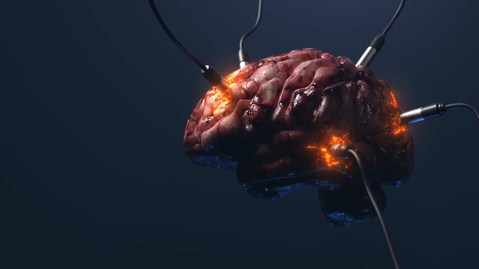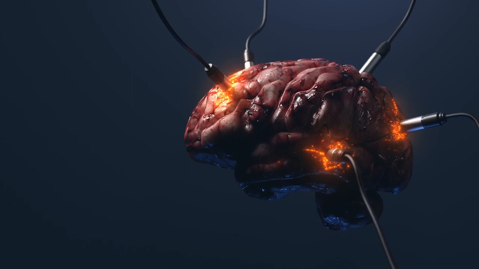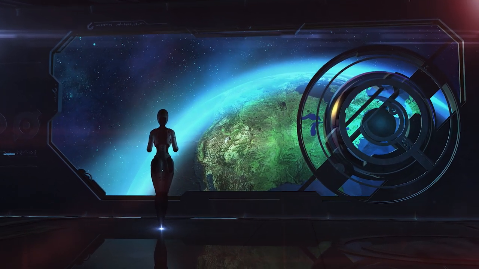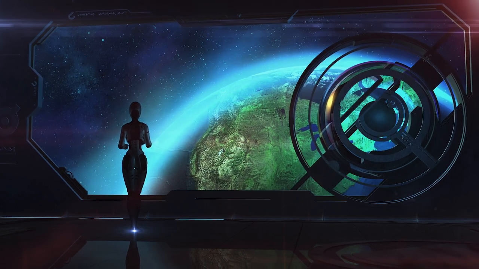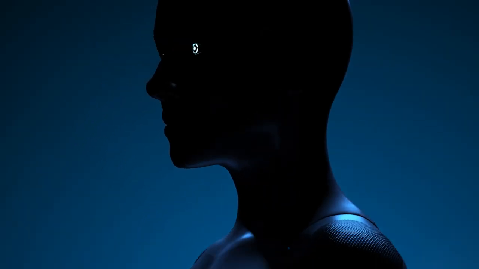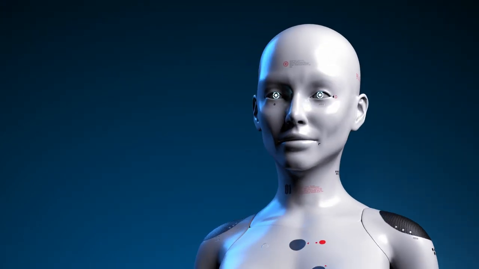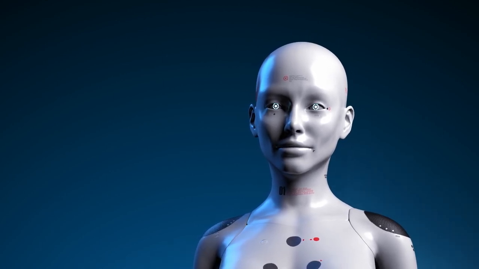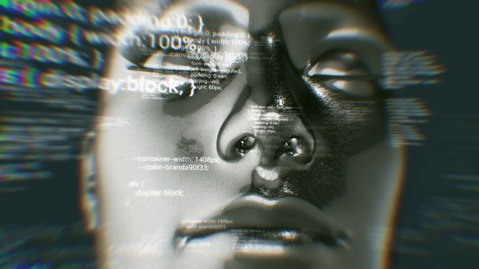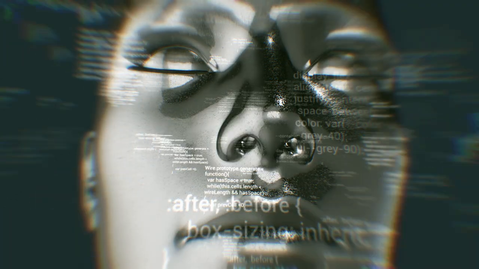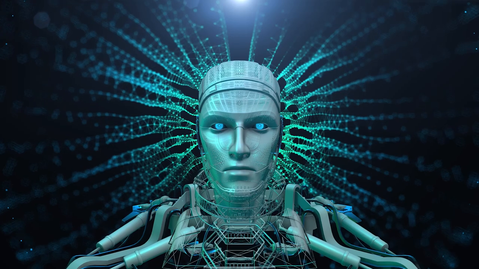Harari discusses his concerns about the dangers of artificial intelligence, AI, and its potential to accumulate power and take control over society. He emphasizes two important things about AI: it is the first tool in history that can make decisions and create new ideas independently. Harari fears that as AI continues to gain more power, humans may become helpless and clueless about what is happening in the world. He points out that already AI is making decisions about important aspects of our lives, such as loans, mortgages, and job opportunities. Moreover, AI is increasingly responsible for generating ideas, images, and stories that shape our minds, potentially diminishing human creativity. Harari compares this to ancient philosophical debates about the nature of reality and illusions, suggesting that AI-generated cultural artifacts may come from an alien intelligence, which raises practical and ethical questions about our understanding of ourselves and our future.